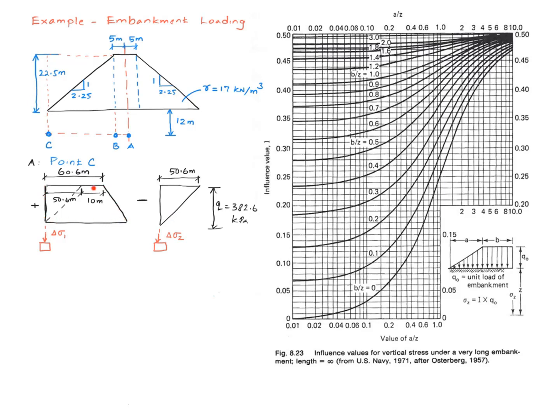So first, we're going to consider this part right here. And this length is now going to be 10 plus 50.6, which is 60.6. And then we're going to subtract out the contribution coming from this little triangular part, where this distance is 50.6, basically this distance right there.